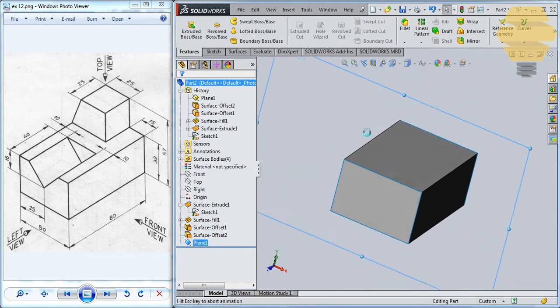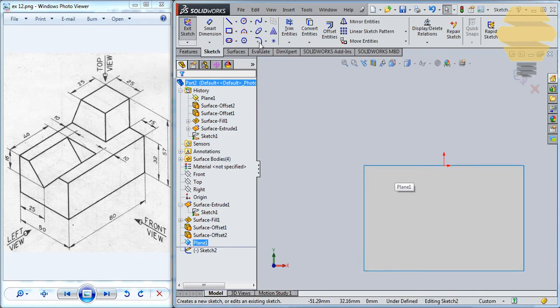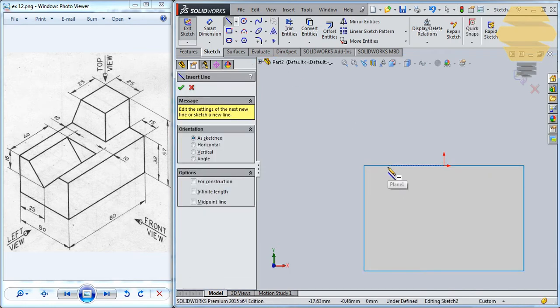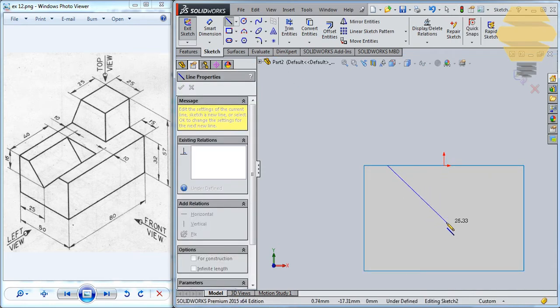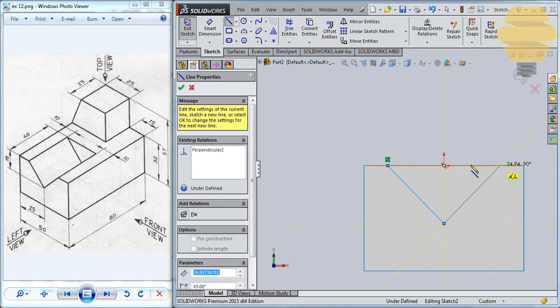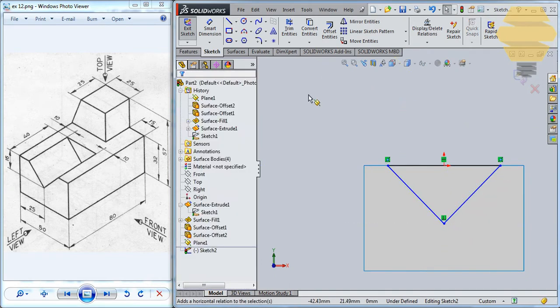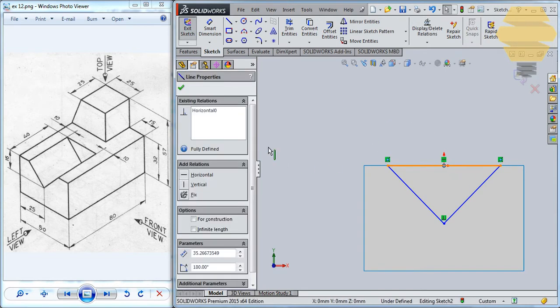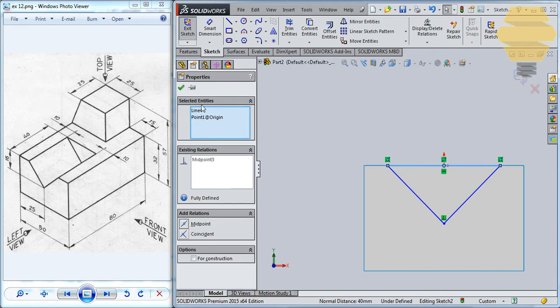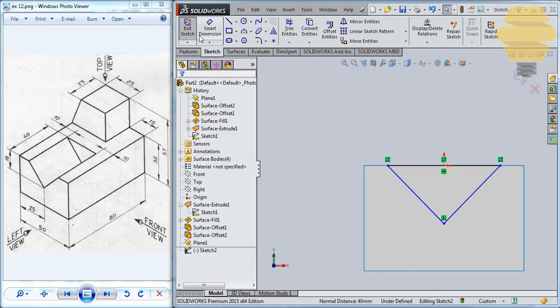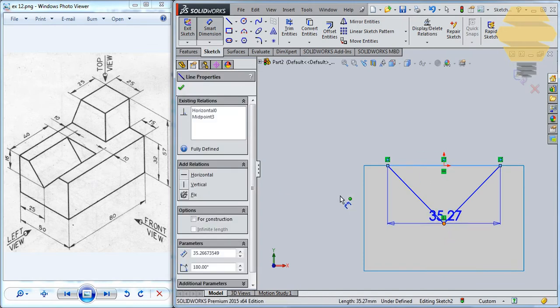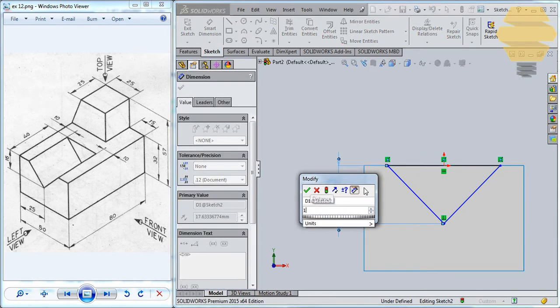Select that plane, go for the sketch, and now you can simply draw another line that connects here, another line, and close this. Right now what I would do again will be select this origin and this line here and go from midpoint, click on tick mark. Alright, now let's go for the smart dimension. From this to this point, this is 16.